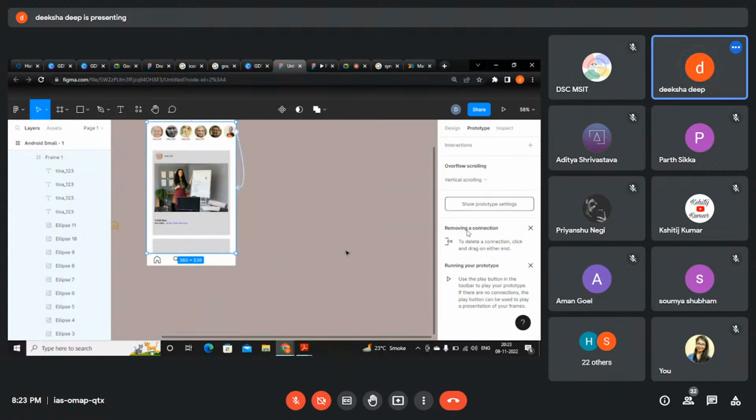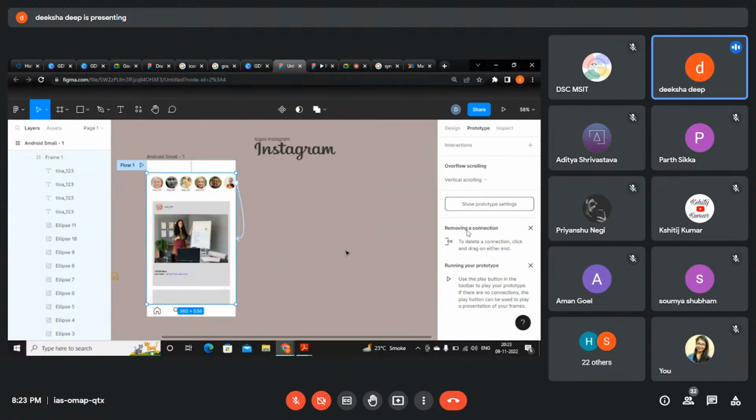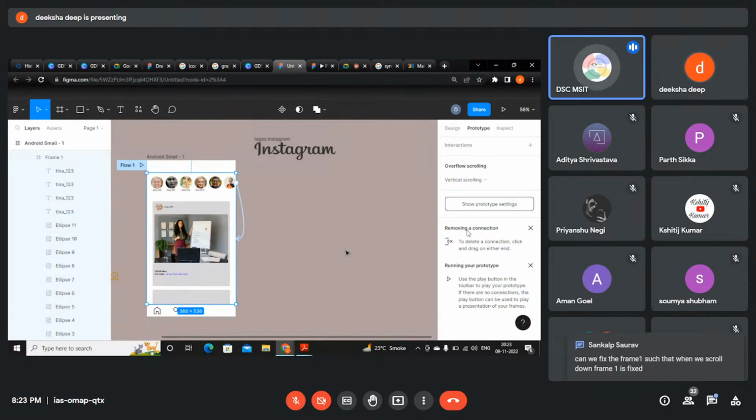Okay, so I think we're going to wrap up this session. The points I just told you guys are enough for you to make your own Instagram clone. It's not just about Instagram. For just starting or initiating anything on Figma, you can take up any simple UI of any application and then move ahead.